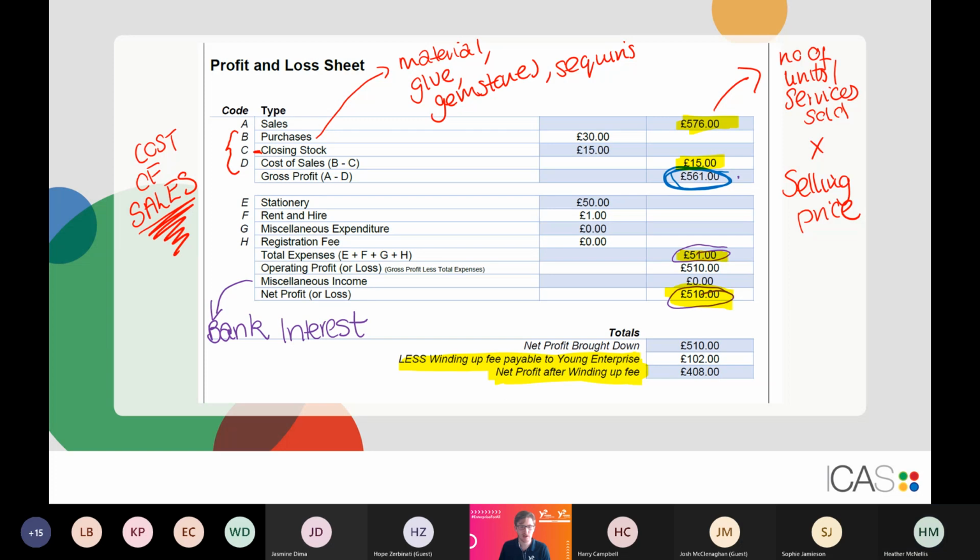And one thing I put in the chat there, just for people who are thinking about what that miscellaneous income might be, I know a lot of teams do fundraising at the start of the year to generate their startup capital. So that would be the place where that would go in as well. Absolutely, yep. Fundraising, perfect example there. Great. That's all the questions so far, Heather. Not a problem.